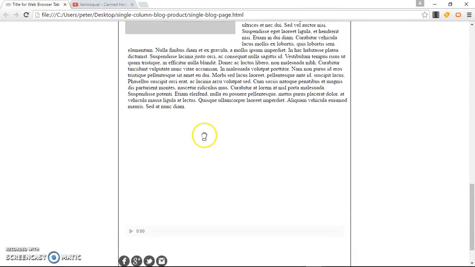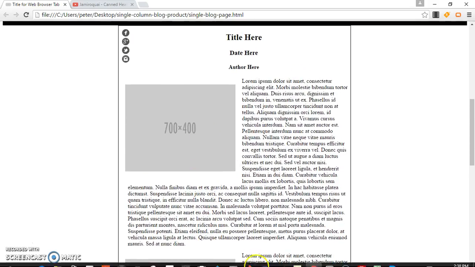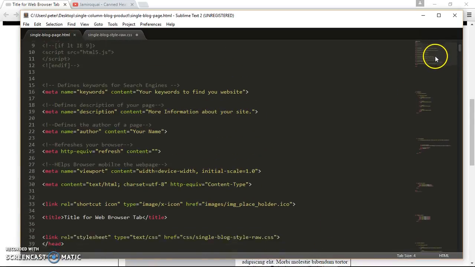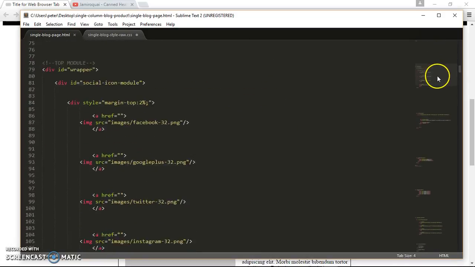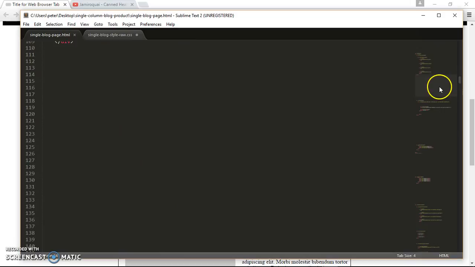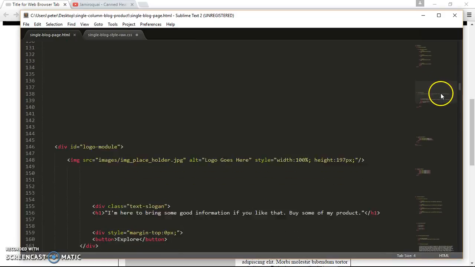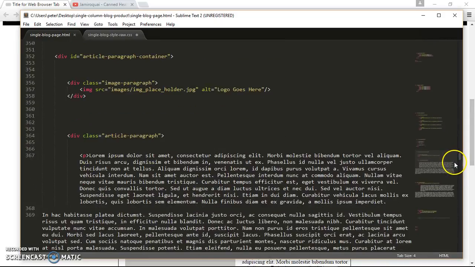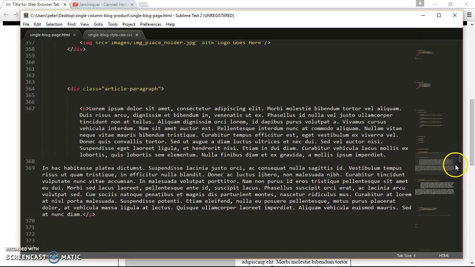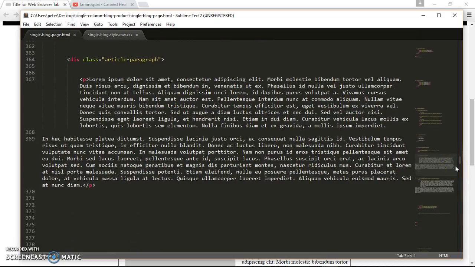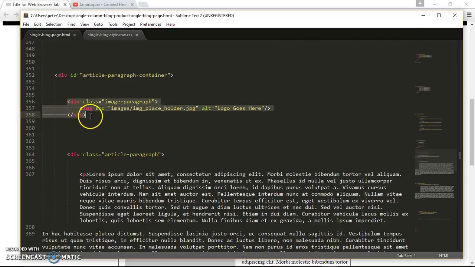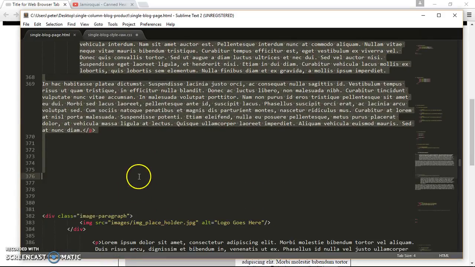Now, this might seem like a lot of writing, but I'm going to show you a few ways you can keep it short or extend it. So I'm going to scroll down, and as you can see, there are a lot of spaces in between. Just think of everything as blocks, and everything is sectioned off as is. I'm going to scroll down. Now this big chunk of text is your paragraph, where you're going to store your articles and write your blog. So for starters, we have two of them. We've got the image right here, and then right below it is your paragraph.